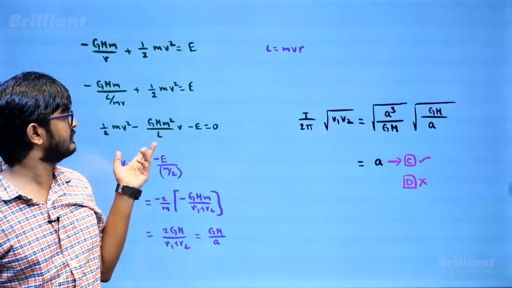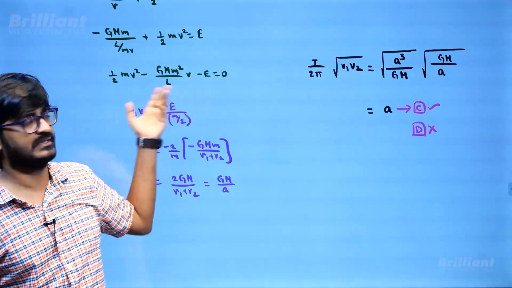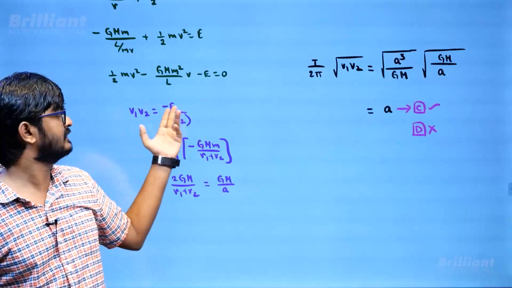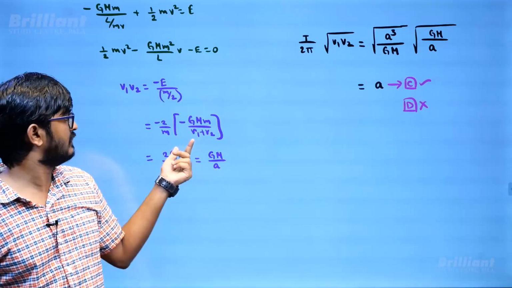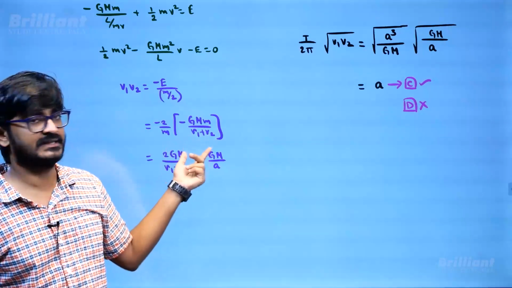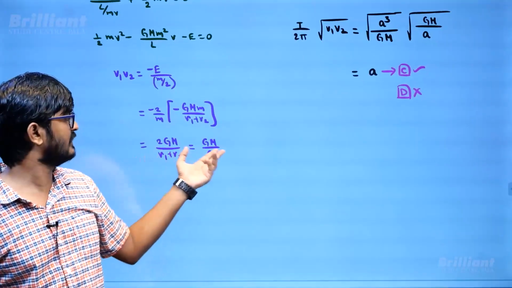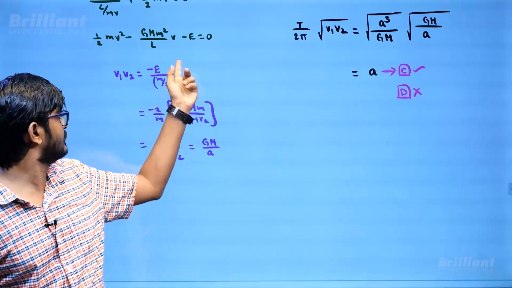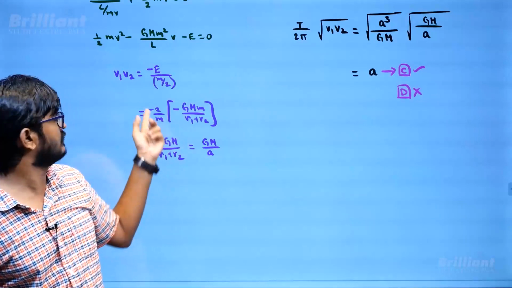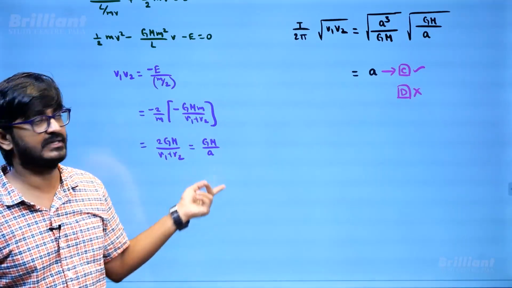But I don't need the solution, I need only v1 and v2. So what is the product? In a quadratic the product will be given by c by a, right? But what is the energy of an ellipse? Energy of an ellipse is going to be minus GMm by 2 times the semi-major axis, or by the major axis, right? So from there we will be getting GM by a. Sorry, there has to be a small m also, right? No, fine, v1 into v2 I calculated. So v1 into v2 is turning out to be GM by a.